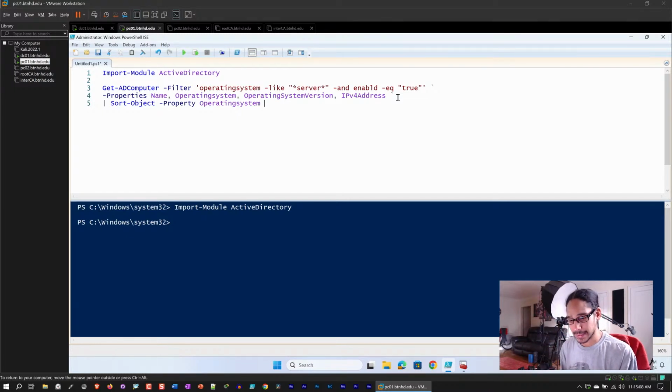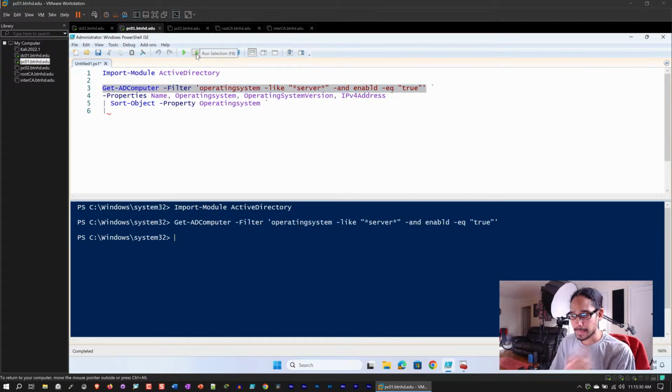I'm going to hit space. I'm going to hit the tick. I'm going to hit enter. I'm going to pipe it one more time. And once I pipe it, I'm actually going to select the specific objects to kind of minimize and shrink down all the gibberish. Now, I could run this command as is, like line 3. I'm going to run this command. And I think I might get an error. So if I hit this, I'm not going to get anything because you're not really telling the command the properties that you want to push out.